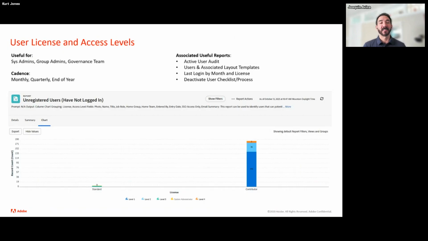But definitely the deactivation process is really good for users, in terms of handing off projects or other objects' ownership to the person who's either going to cover for them, or maybe a manager is covering for them as they transition out. And so then you can pass those things along and make sure that there's nothing sitting there with that individual.